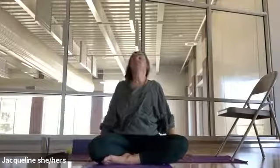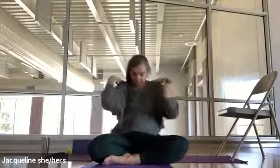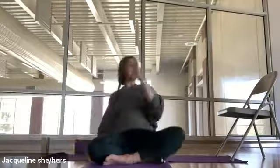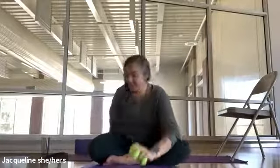And this time, when you're ready, we're gonna roll the shoulders forward. And I want you to exaggerate, like you're literally trying to separate your shoulder blades on your back body. So like when I do it, I make big arm movements, but whatever you need to do to get that feeling in your body. Now from here, we're gonna let the upper body go for a little bit as we work with our tennis balls.